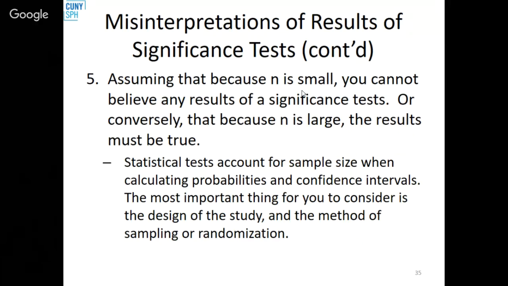So as long as your assumptions are met about the distribution and about the sampling that was done, if you have a true, correct random sample, then these probabilities are correct, and they account for the sample size. They account for the fact that with a smaller sample size you expect more variability, and with a larger sample size you get less sampling variability. What they don't account for are things like selection bias and measurement bias.